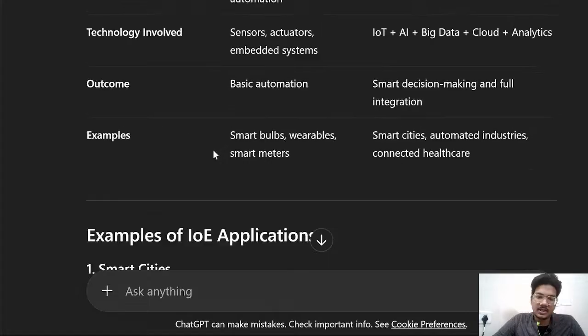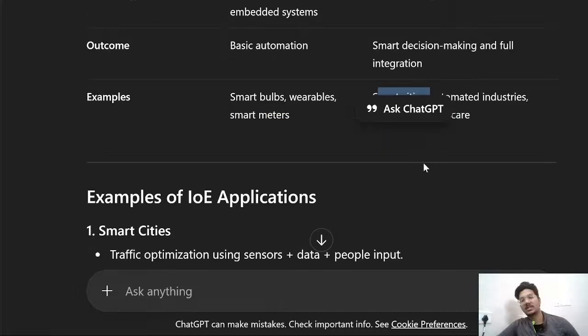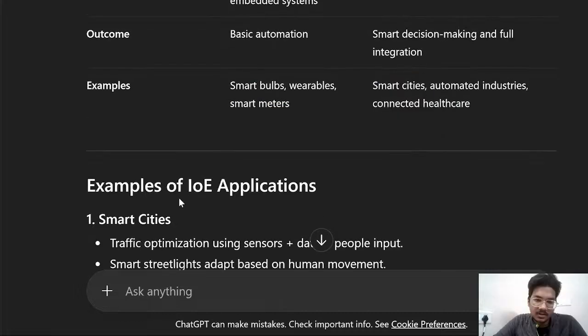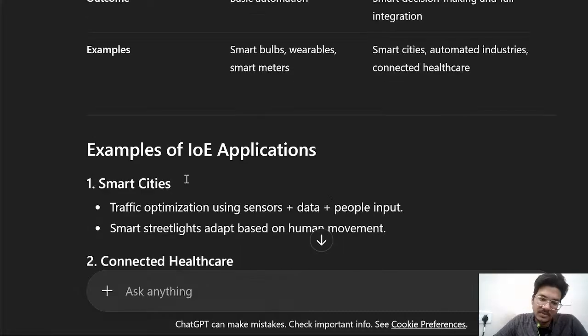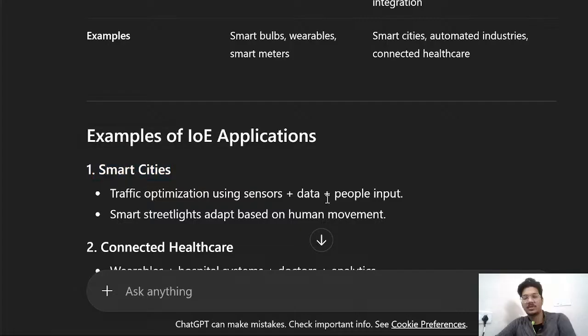Examples: for IoT, smart bulb, wearable, smart meter; for IoE, smart cities, automated industries, connected systems. One example of an IoE application is smart cities: traffic optimization using sensor data and people's inputs, and smart street lights that adapt to the human environment.